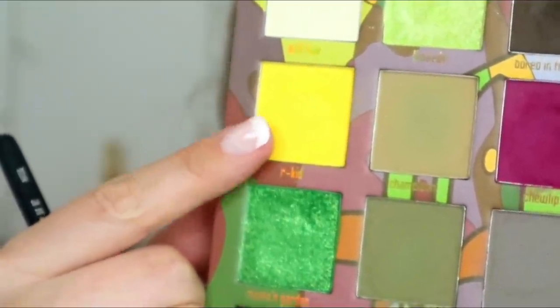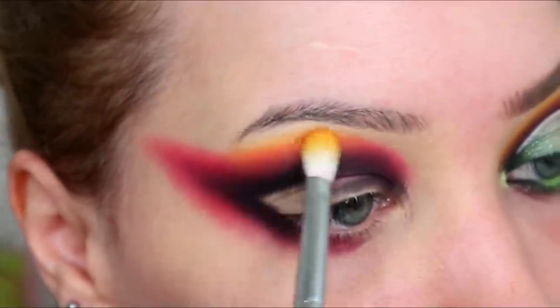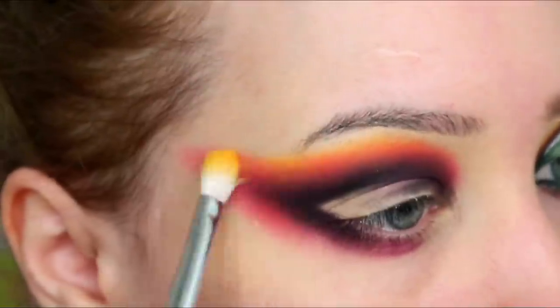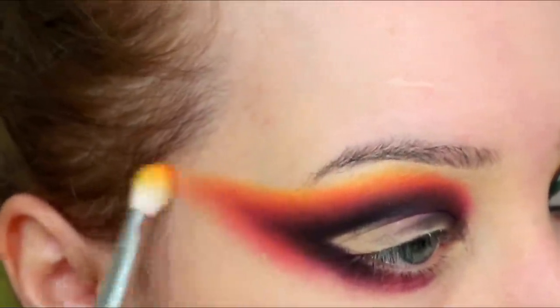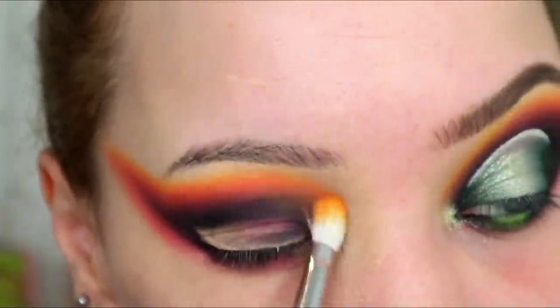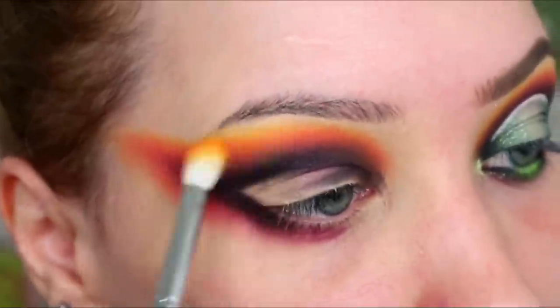I'm going with the yellow. There's a chartreuse yellow and this yellow. So this is the one that I decided to use. It is going to cover up a lot of the blending just because it is much lighter, almost pastel. But I'll go back in, so don't worry about that. Yeah, nothing wrong with the quality of this palette at all.